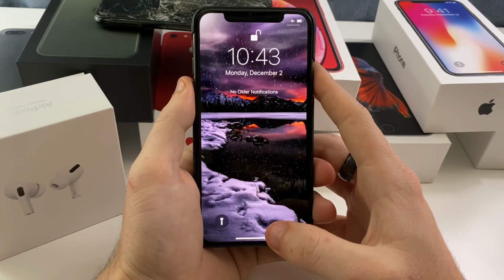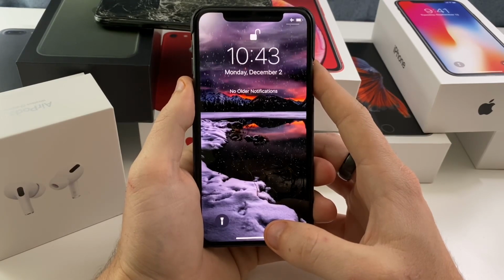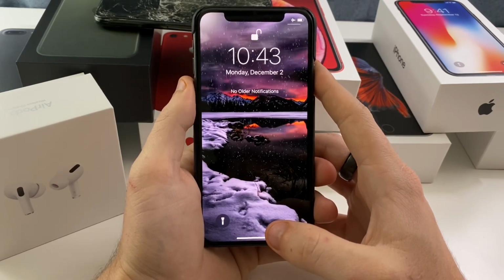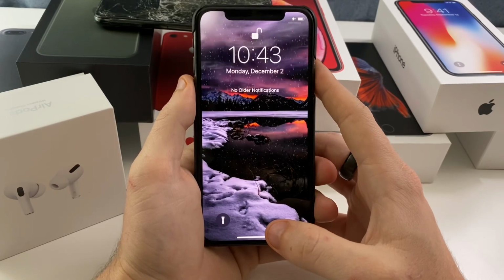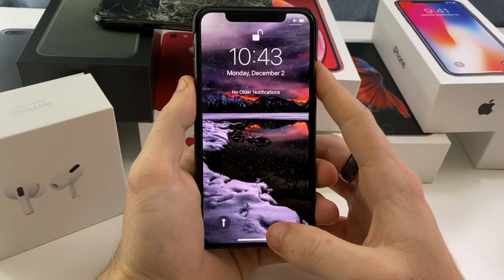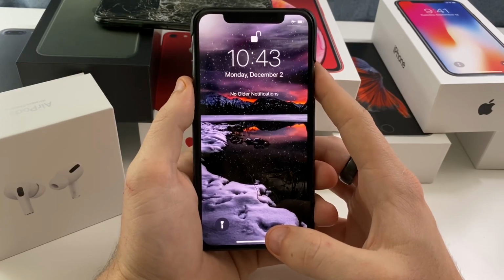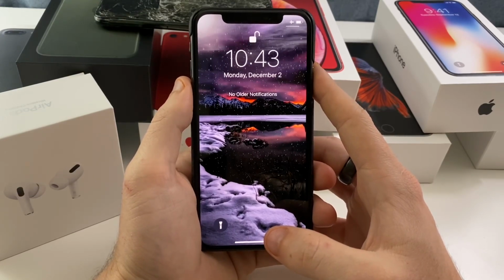Like I said before, I will be doing more videos in the near future. I've just been kind of busy from the holidays. Stay tuned for more jailbreak updates. I am going to do some videos on checkra1n. I wanted to wait until checkra1n was a little bit more stable because I didn't want any issues or errors popping up on your devices. But I do plan on reviewing checkra1n and showing you guys how to jailbreak with that.